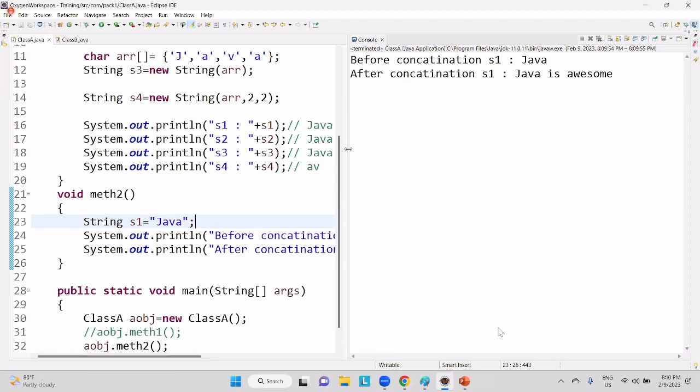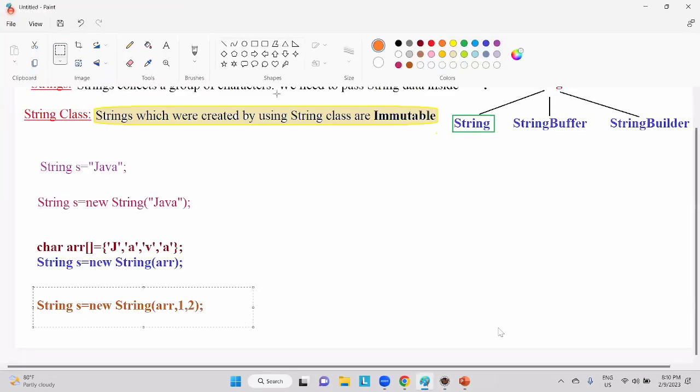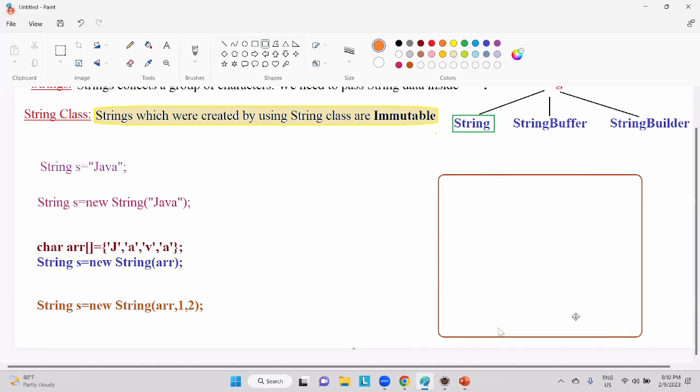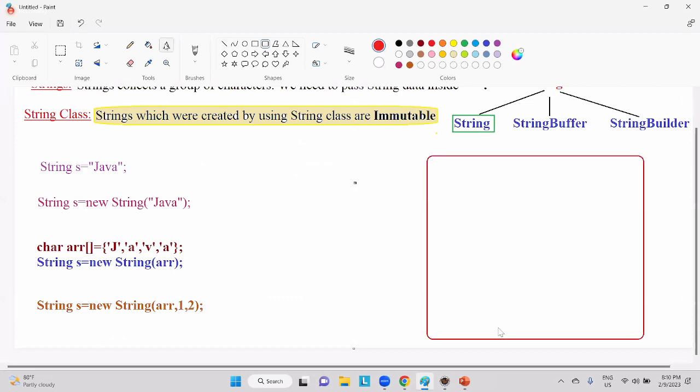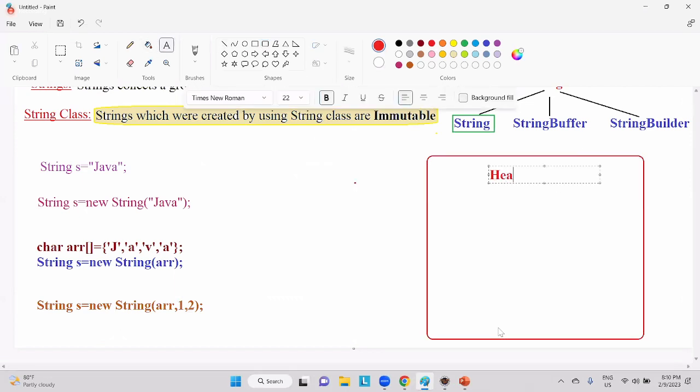Sir, but you said strings are immutable. I mean, strings which were created by using the string class are immutable. Then how are we getting this value? Let me help you with this. Guys, please check this. I'm having a heap area. Let us just consider this as a heap area.